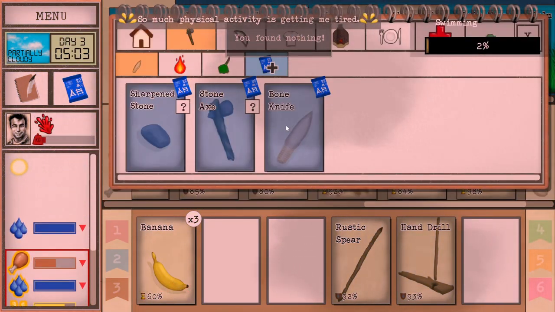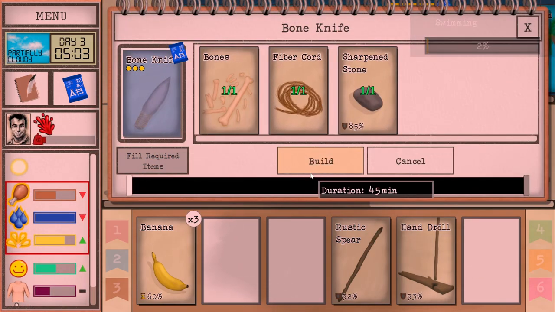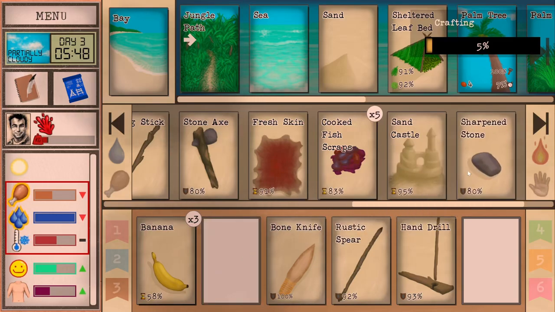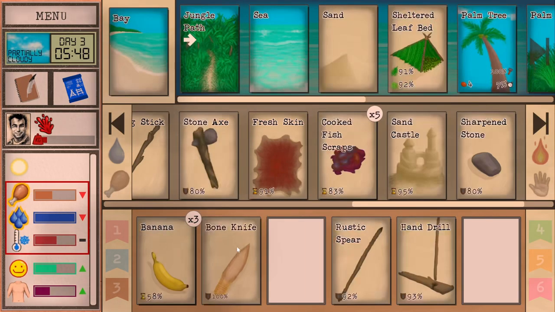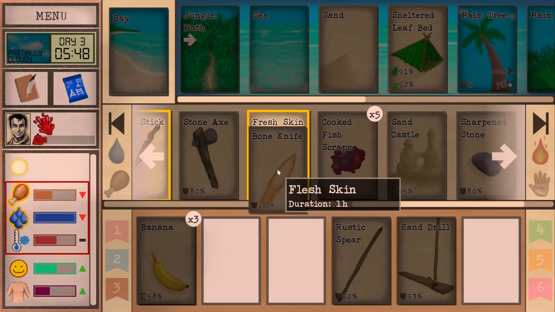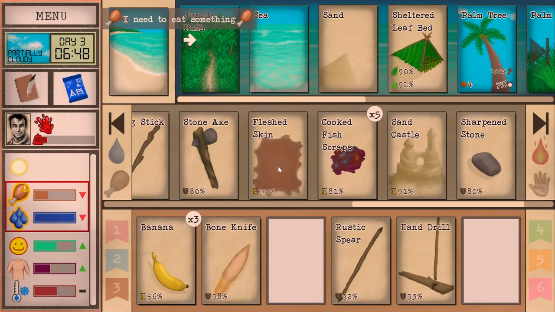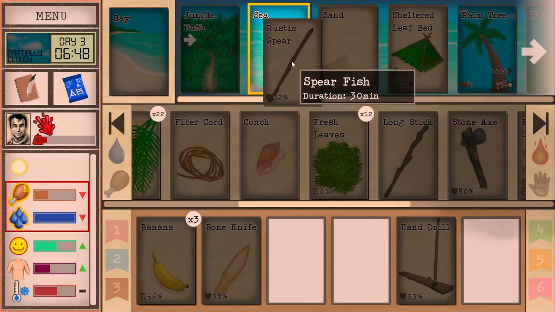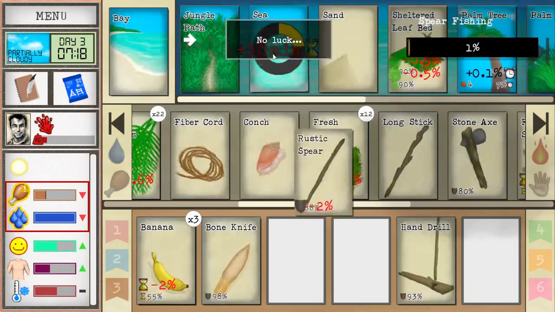And we've unlocked the bone knife, which we should be able to build straight away. There we go, lovely bone knife. And that's a direct upgrade from the sharpened stone. So now we can use that on the fresh skin. That'll take an hour. And there we go, we've got some fleshed skin. And we just need to leave that for a little while and it will eventually turn into dried skin. And then we're good. Let's go for some more spearfishing.